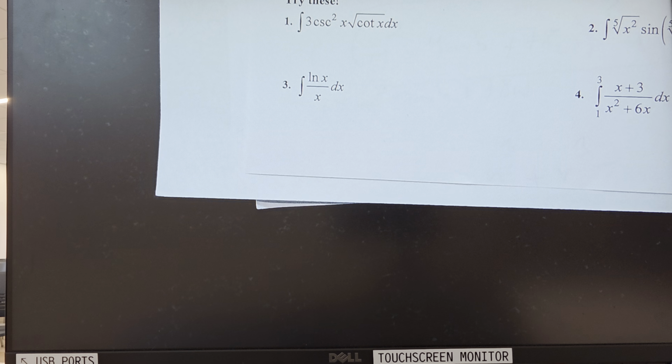Because if you put 7 fifths here, and there's a dx, this is du, sorry. But what allowed you to put that 7 fifths here? What allowed you to put that there? So you multiplied the integral by 7 fifths. At the same time, you should multiply by 5 sevenths. So if you need a 7 fifths to show up inside, you have to put a 5 sevenths on the outside.